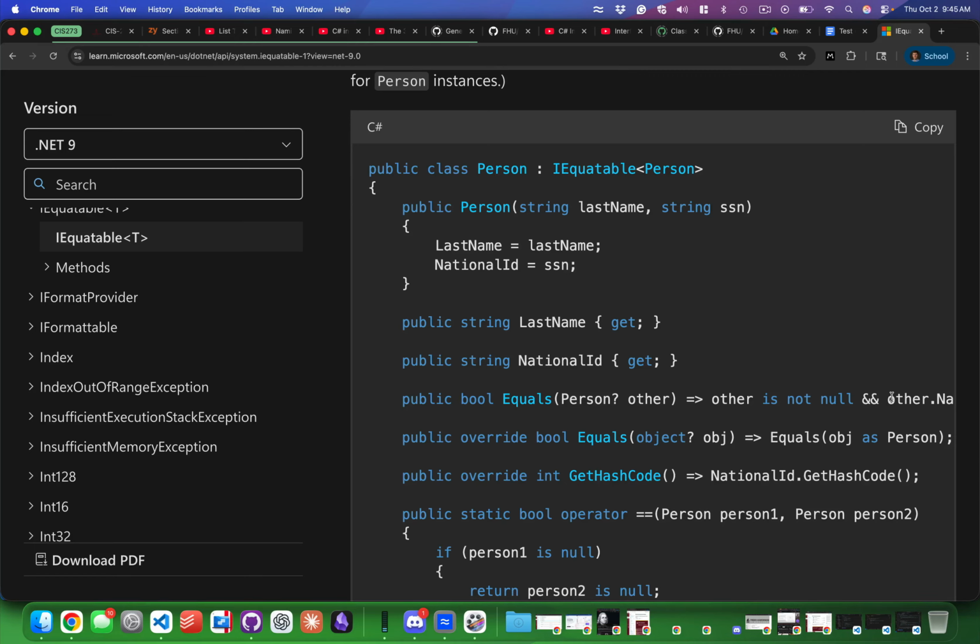If you had, in this example, two person objects that both had a national ID of 3, which would be an amazing social security number to have, then you would say, no, these two are equal. Even if I've got 4 copies in memory, they're the same person.